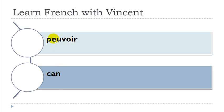Pouvoir, okay, remember when you combine this O and U, you get the sound OU, and when you combine this O and I here, you get the sound OUA, okay, so pouvoir. Aller, okay, R at the end, when you combine it, you pronounce it E, aller. Voir, okay, same thing here, OI, OA, voir. Vouloir, okay, OU, OU, and then OI, OA, so vouloir. Venir. Remember when you get this e without any accent, normally the sound is really like e, so venir.